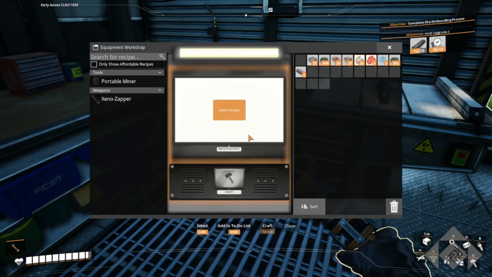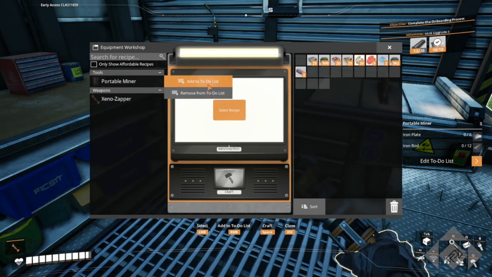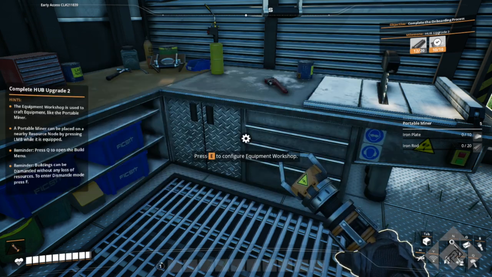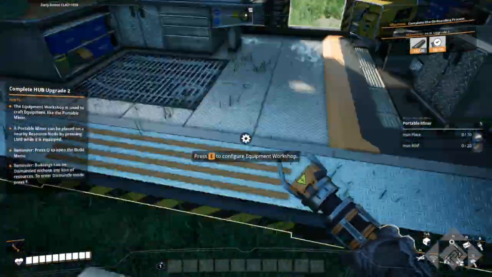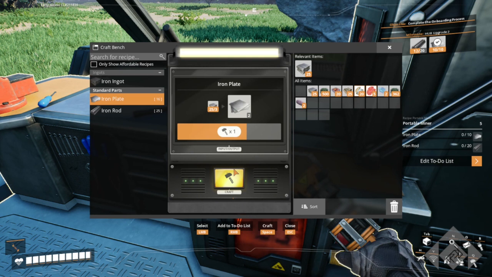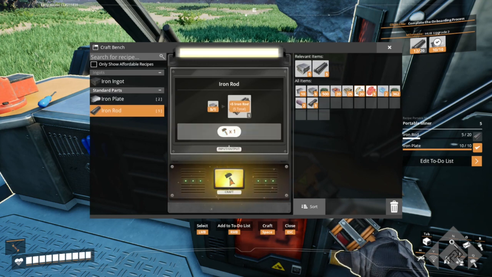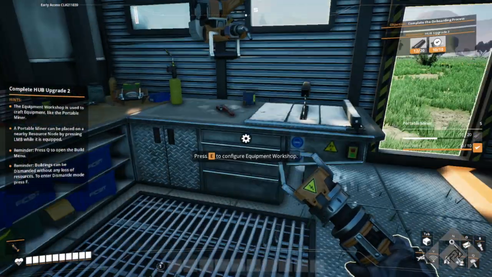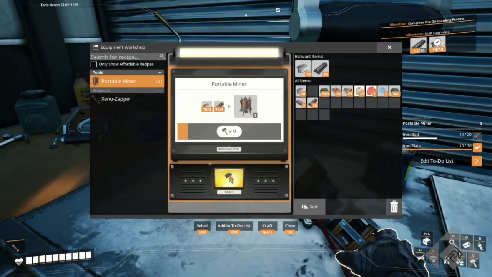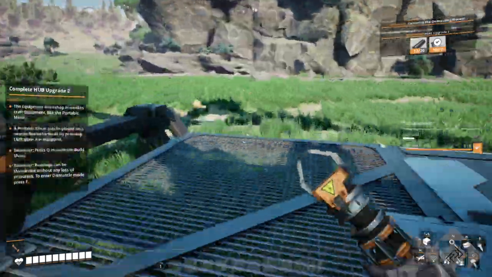Good, good, good. And now we're going to add a bunch of portable miners. One, two, three, four, five, six, seven. Okay, five. We need five. Oh, that's not close enough. Yeah, we'll fix it later. Portable miners!